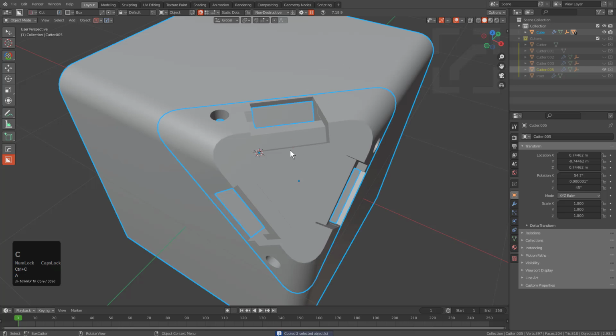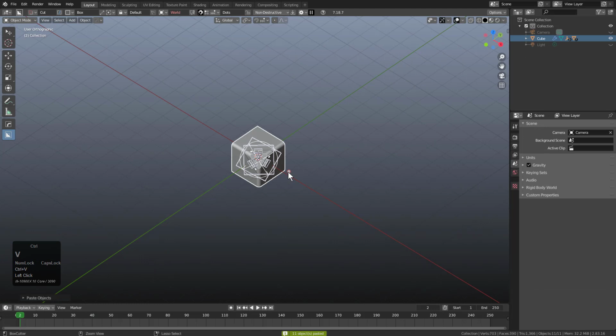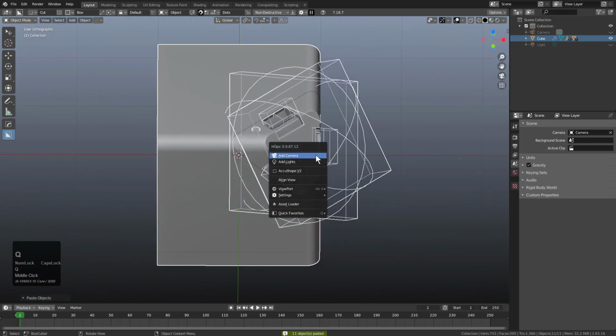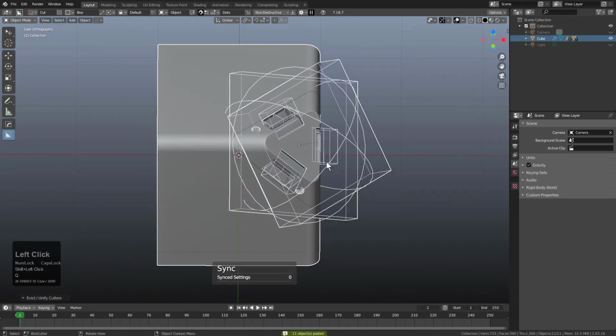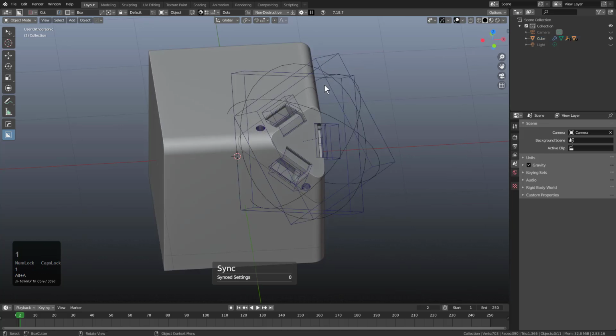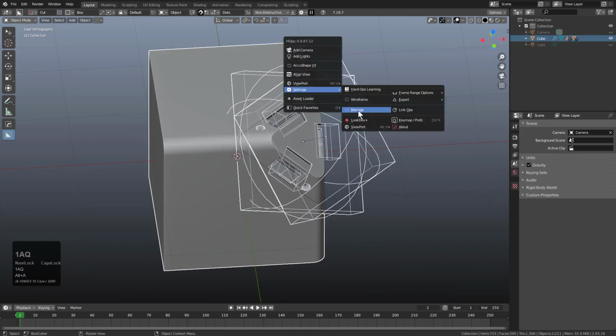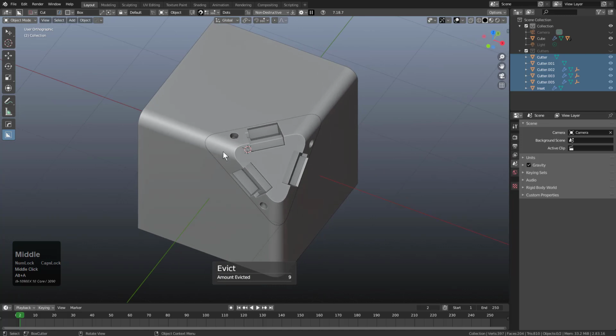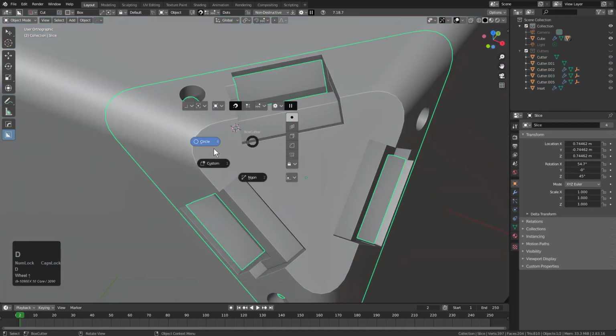In fact, to try that, I'm going to copy these objects to clipboard, and we'll jump into the previous version of Blender, delete the object, paste everything. Let's just control click manage to get rid of everything that isn't needed. There we go, control click manage in order to evict everything, and let's try it in the previous version.